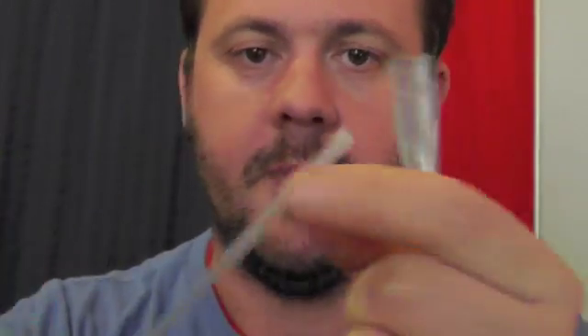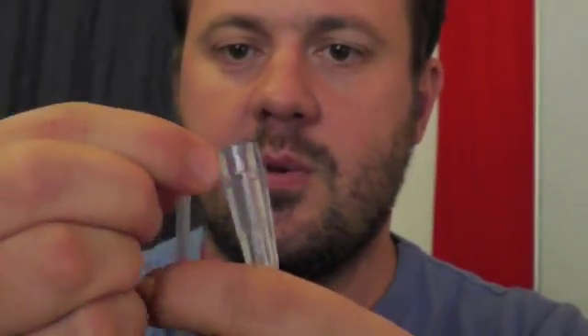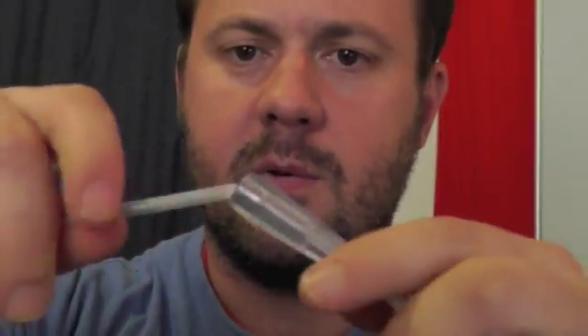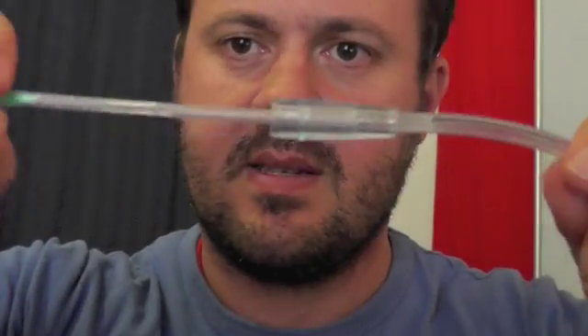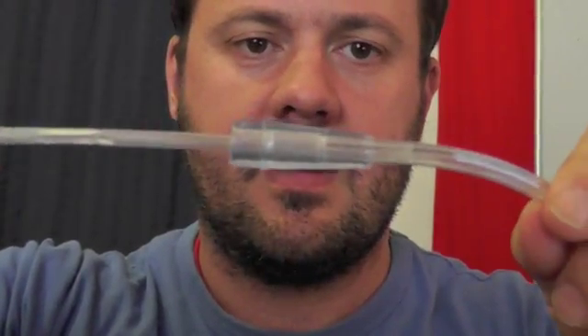So, you've got your patient with the nasal prongs across the bridge of their nose. You then get the other end of this, and grab your mixing cannula. Sometimes you've just got to squeeze the end a little bit, just to make sure it's narrow. Of course, now that I'm on camera, it might not work, but if you just gently twist, gently twist, you'll see the end of the mixing cannula just fits nice and snugly into the oxygen tubing end. And what you've got then is a nice tight seal that's not coming out now, with your oxygen tubing connected to your mixing cannula.